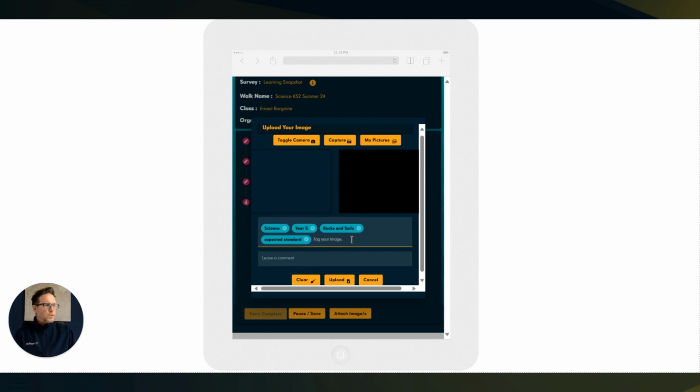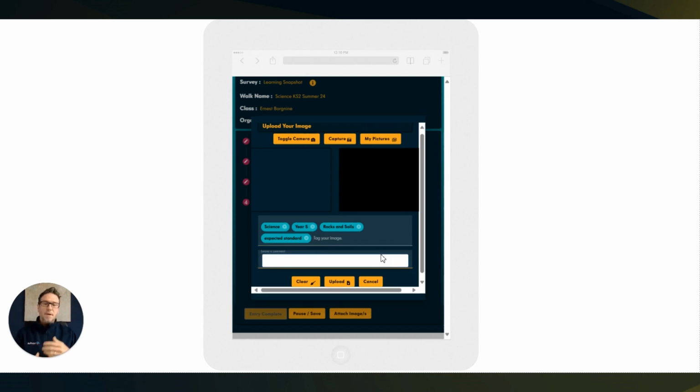And also the other two things that I would add to this, if they are relevant, is SEND, if you've got people with SEND, and also pupil premium, so either or both. So those tags will give you a really good solid base for building up that portfolio, and we'll take a look at the gallery in a minute.